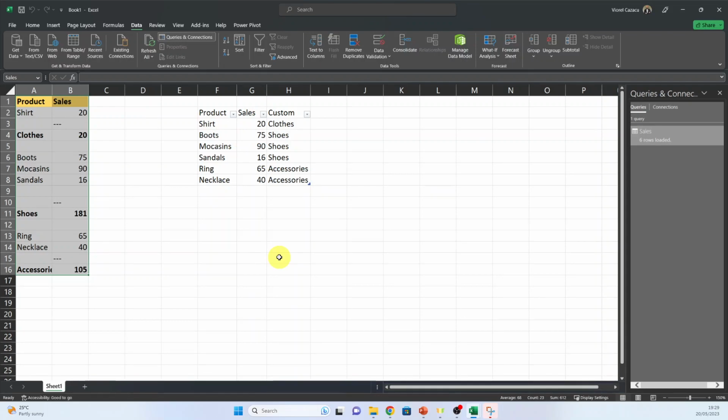In conclusion, Power Query can be of tremendous help when you have this kind of ugly table and you can format and clean it in a dynamic way. And when the new table is updated, you just refresh it and you have all the data in a nice format.